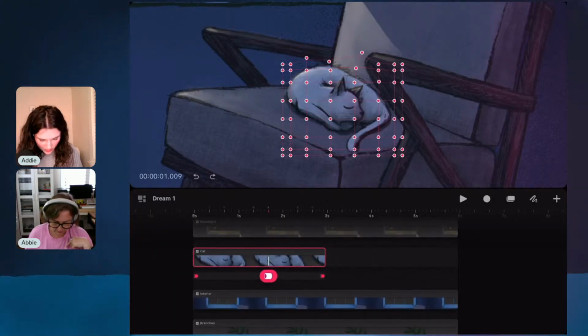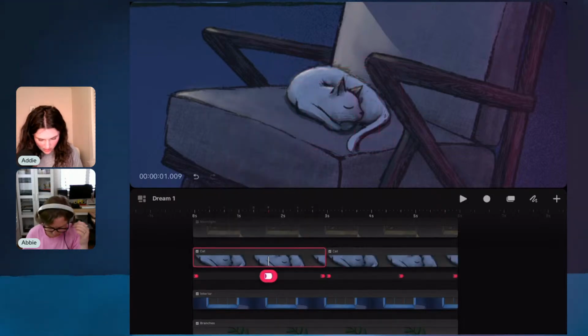Okay, so now we're just going to duplicate this, and if it's 3 seconds, it should plop right in, right next to it. And now the full thing looks like that.